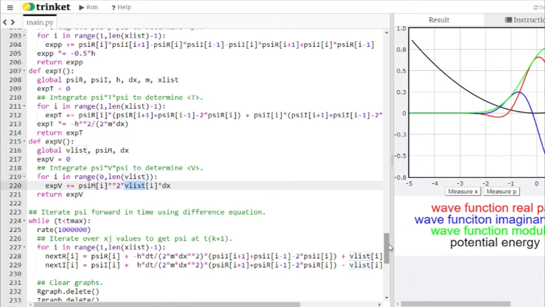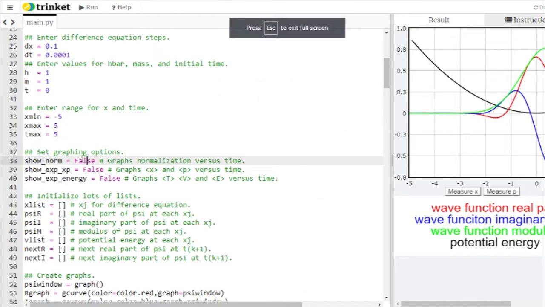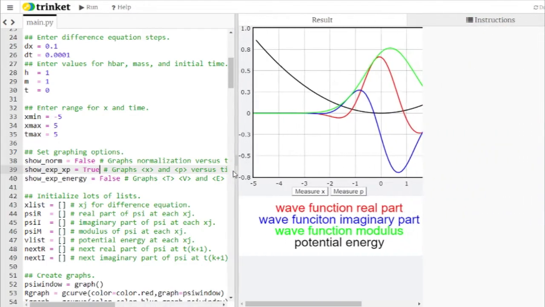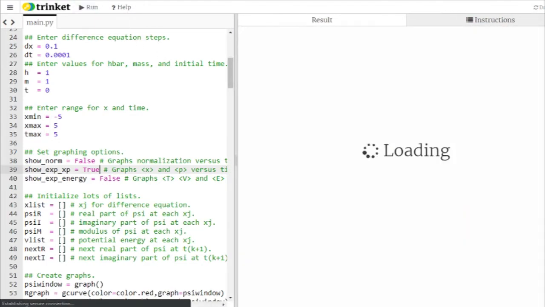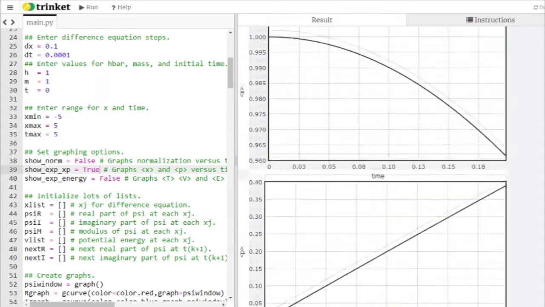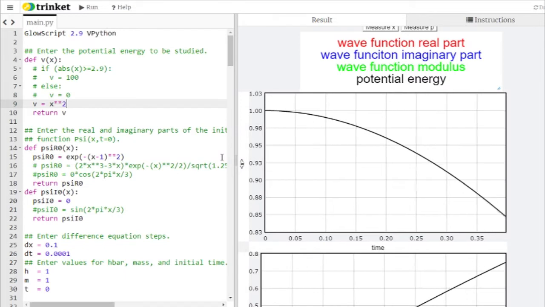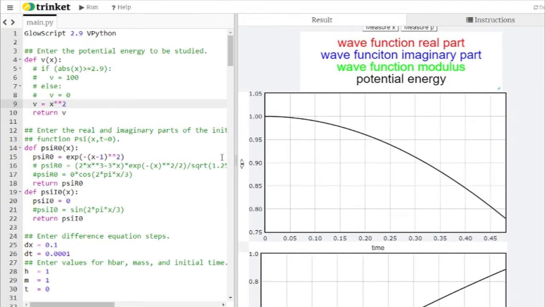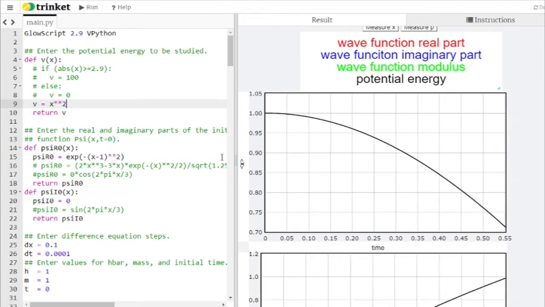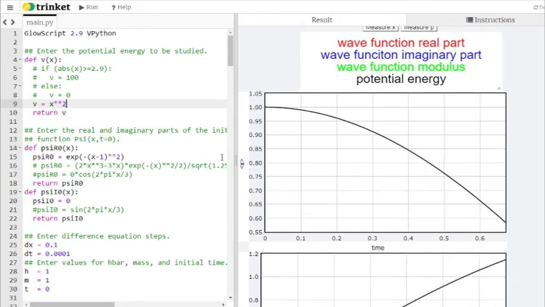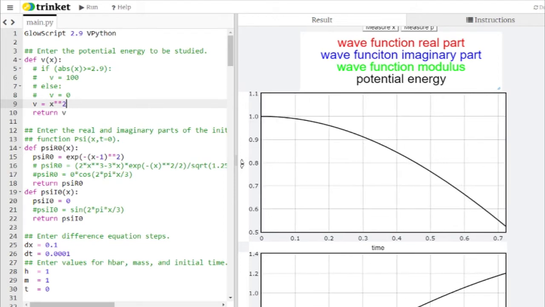Now I don't have any of those graphs on here yet. So to turn on those graphs, you come up to line 38, and we're going to turn this to true to show us the graphs of position expectation value and momentum expectation value. Let's click run again. So I get the same animation window up here for the wave function, right? This is the thing that's really going on at the quantum mechanical level. And then this is the stuff that you observe, the expectation values. So here's our expectation value of x with respect to time, our expectation value of momentum with respect to time. They are just big enough to not fit on the screen together.